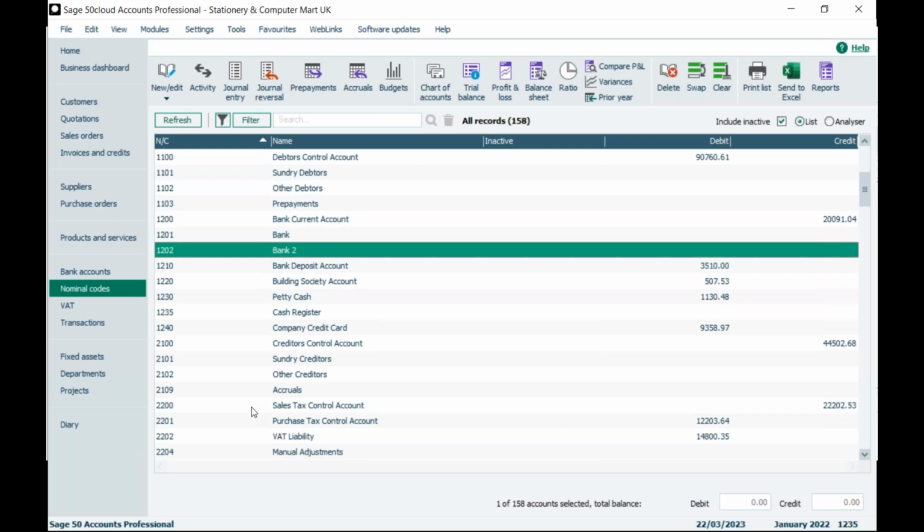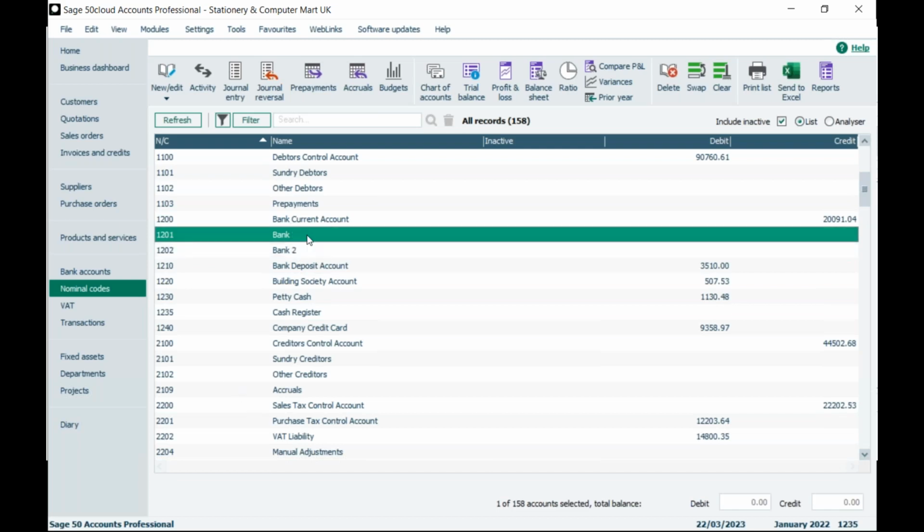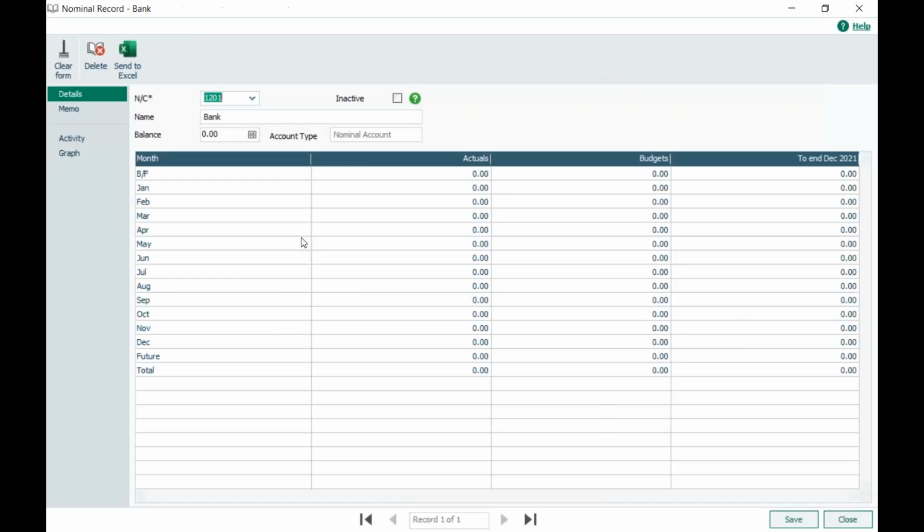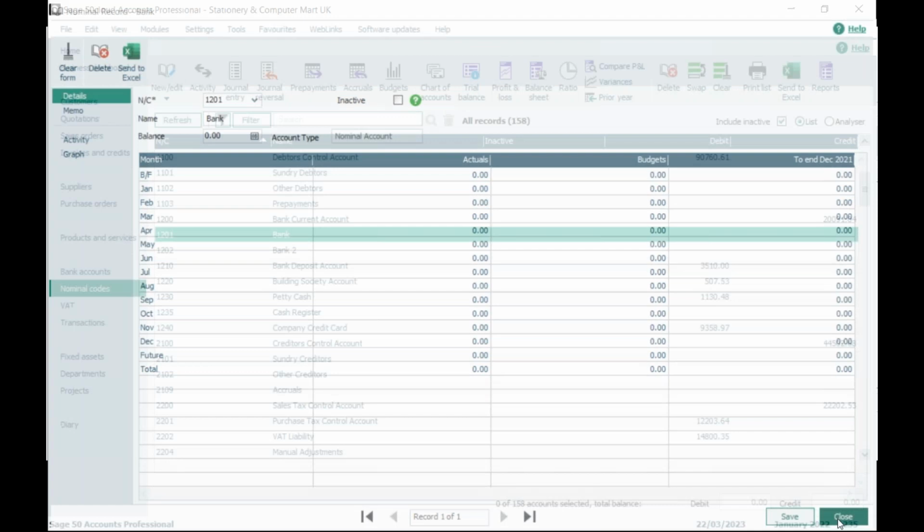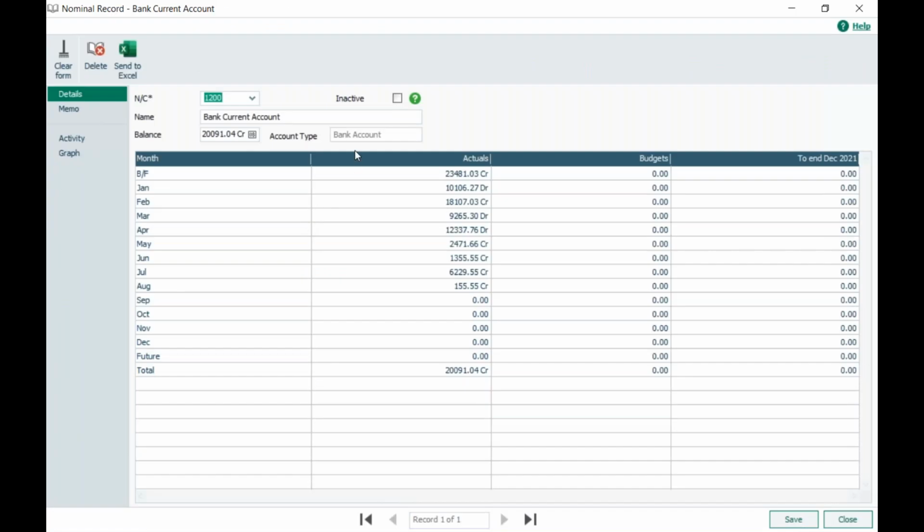However, what I've done by accident is I've actually created my bank in my nominal list, and it's not a problem as long as I haven't posted anything. Okay, so I've created it just like I have a normal nominal code, and if I pop into it, you can see the account type is showing as nominal account, and what I really want it to be showing is as a bank account, so like 1200.